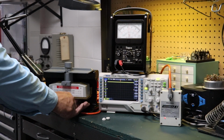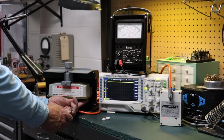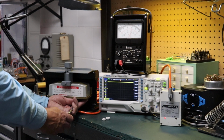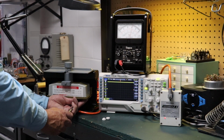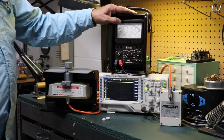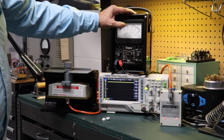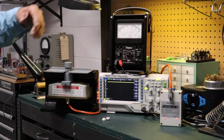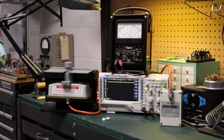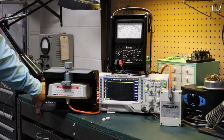Same thing for S2. I'm going to take this, push it into the tuning port. Now watch the meter, and watch the red LED. I'm going to turn this on until the red LED just illuminates. Back up a little bit, bring it up slowly. Now they're both turned on. So now I've hit the turn on threshold for the switching amplifier module, or in this case the R58. And you can see it's approximately 6.6 volts on this meter. Same thing on the oscilloscope, it's just over 6 volts. It shows maybe about 6.2. So you're in that range of about maybe 6.4 volts roughly.